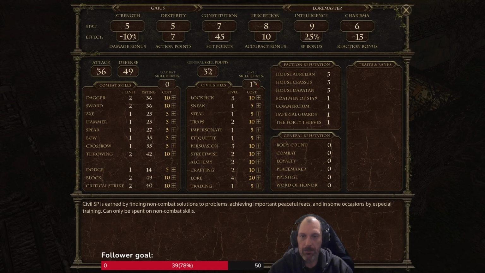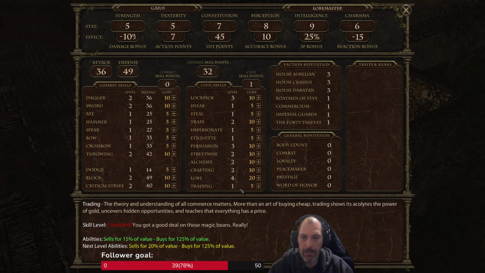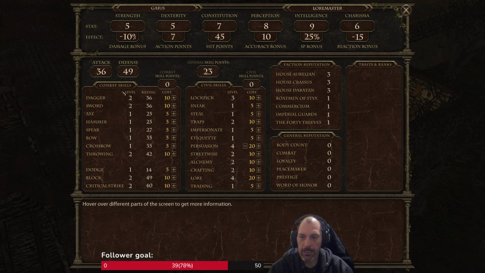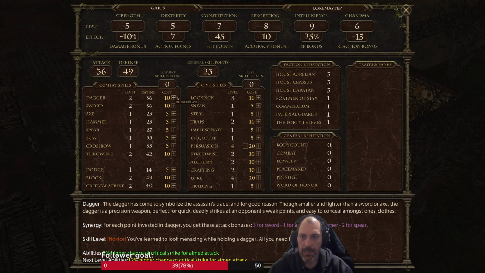Oh, I have 1 civil skill point and 32 general points. I thought, alright, I gotcha. Let's go put another 10 into persuasion. I like to be persuasive. And then let's up some of our combat here. I'm a dagger dude. It looks like I got daggers falling out my ass. Let's put a point into dagger.